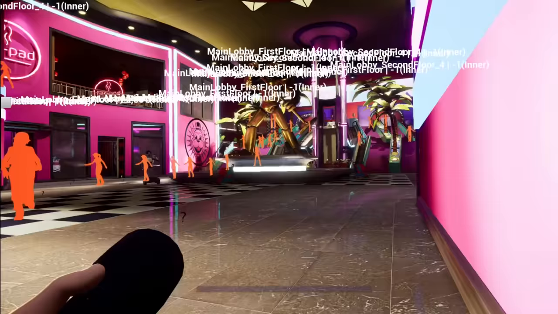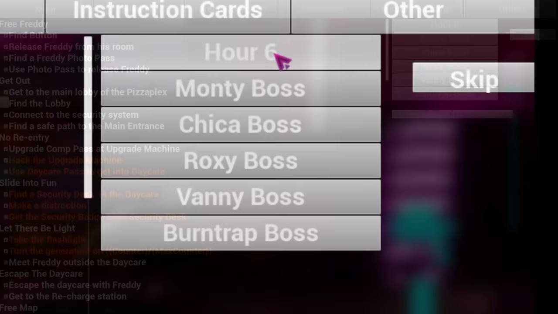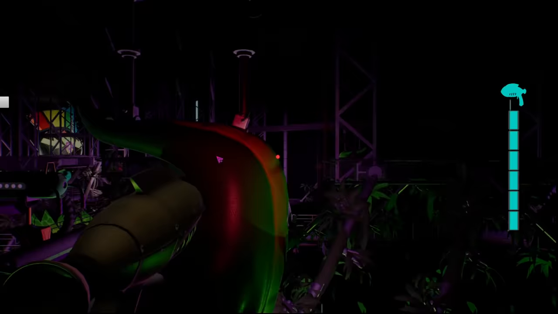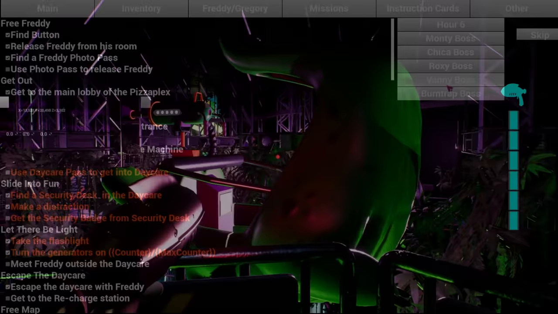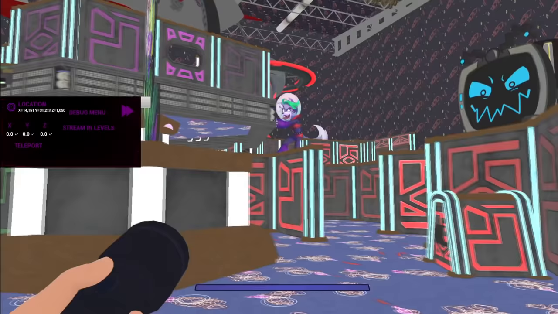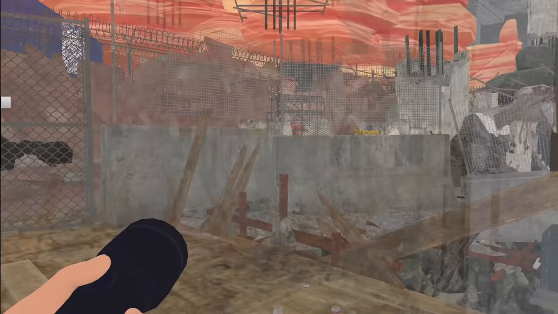On to the next tab, here we got missions. As the name implies, here you can check off which missions you want the game to think you've completed or not. Additionally, on the top right of this menu are various buttons that are supposed to take you to a certain part of the game. The Monty, Chica, and Roxy boss buttons work as you'd expect and take you to their respective boss battle areas. And then, unlike how we saw it on the minigames menu, the Vanny battle here actually works, but unfortunately it just takes you back to the Fazer Blast area in the game, and then Burn Trap battle warps you to the elevator you take down to the underground pizzeria.